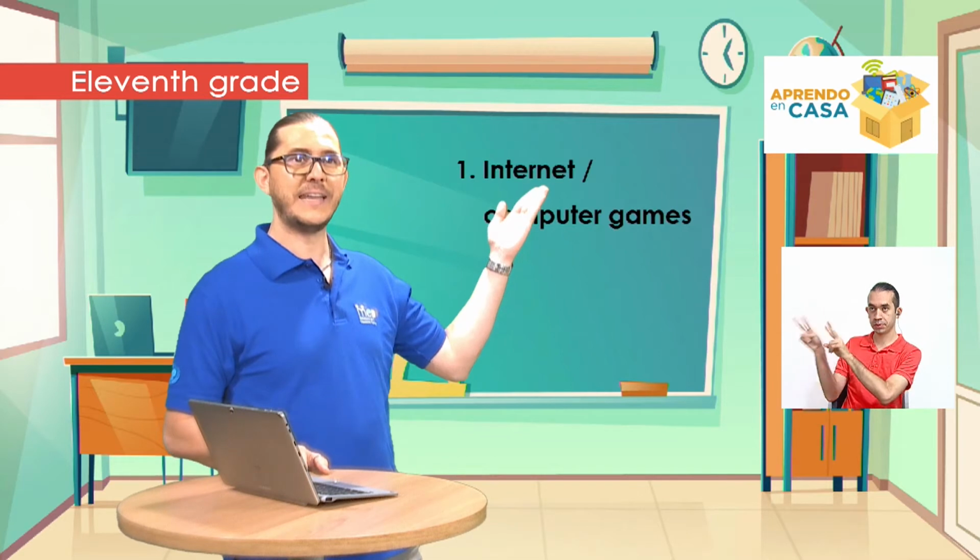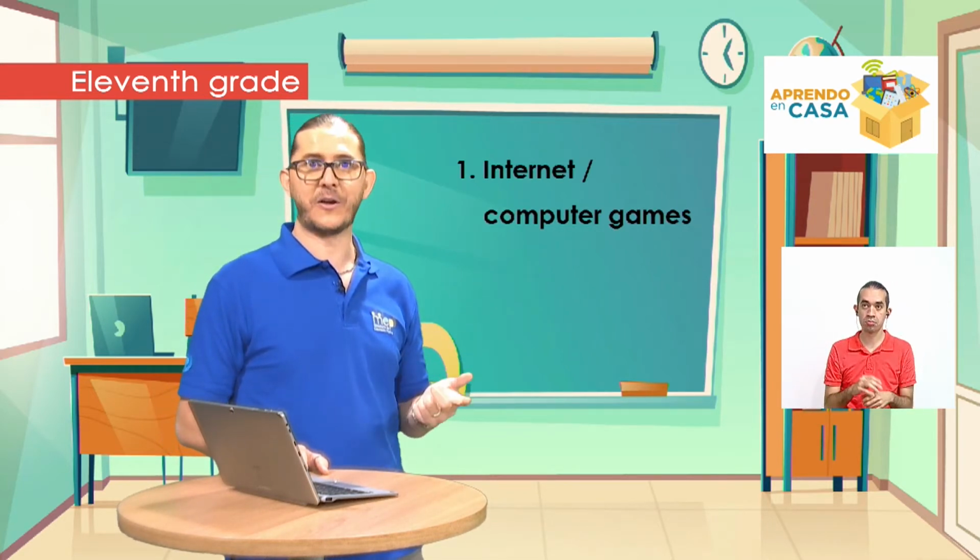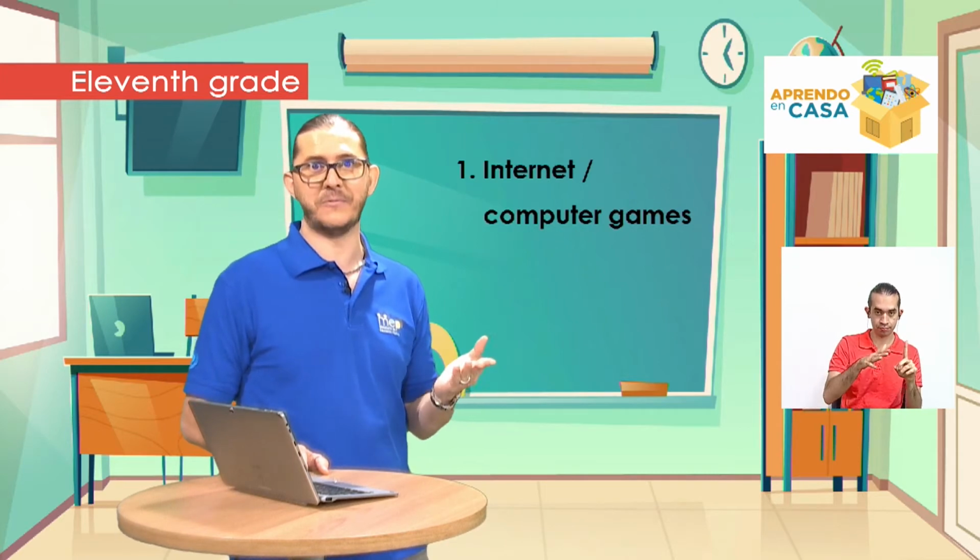All right. Were you able to get the answers to my question? Remember, what were the two contexts that the reporters used in the video for the word avatar? So let's look at the board over here and let's see the answers. Number one, internet or computer games, right? Internet or computer games. That is actually what the man referred to.